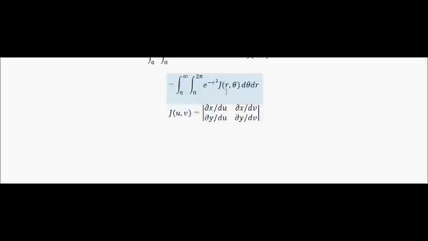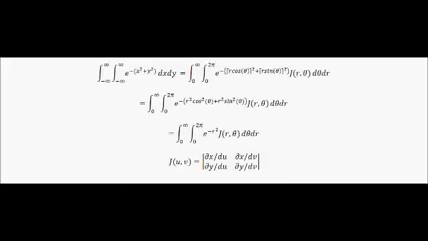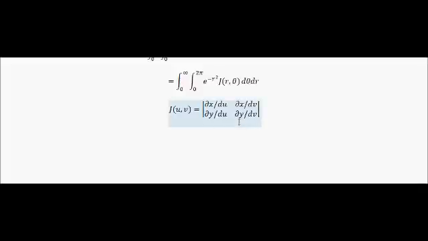Now I'm going to discuss what this J of r and theta actually is. Ideally we want it to be 2r, because then we'd have an integral in this nice form — it's not actually going to be 2r but it's going to be pretty close. This is the definition of the two-dimensional Jacobian: it's a determinant of a matrix of partial derivatives. The reason we've got a determinant is that we're thinking about an area — we're transforming a rectangle into a parallelogram. I've put du and dv because I'm thinking of transforming from xy space to a uv space, which can be any space, not necessarily polar coordinates.